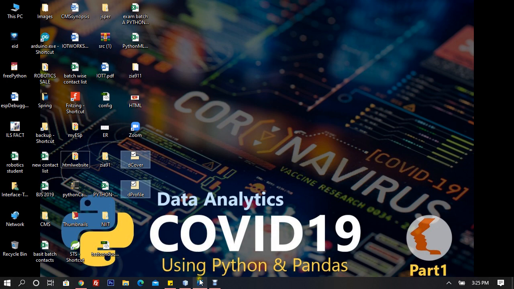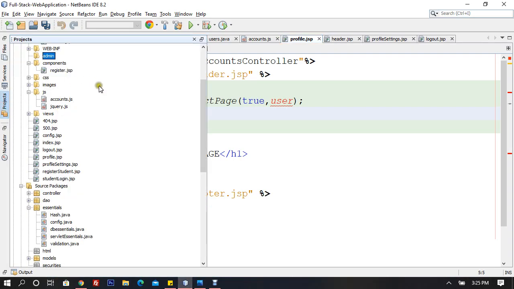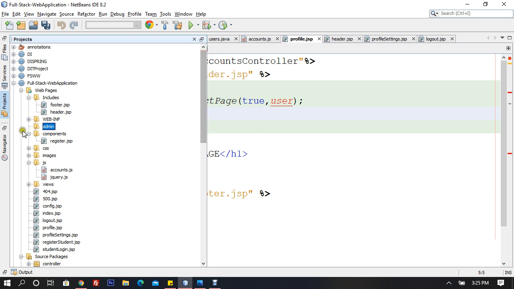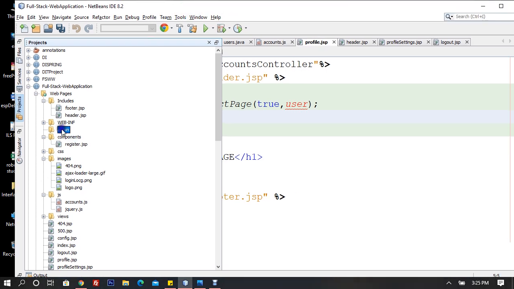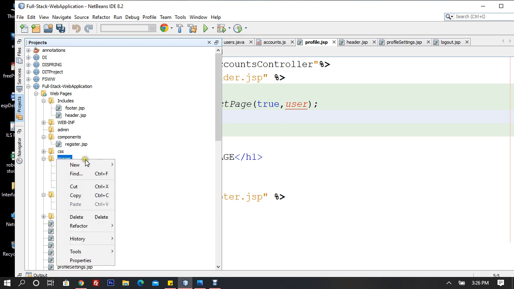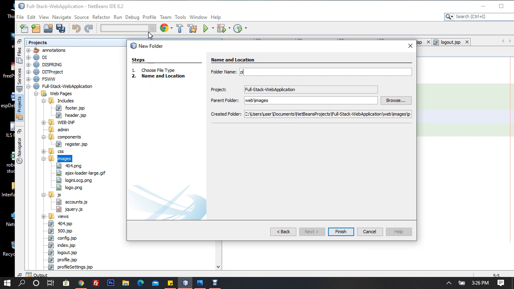So I'll take both the images and drop them into the IMGS folder, which is here. Let me go ahead and create a new folder here and call it profile.